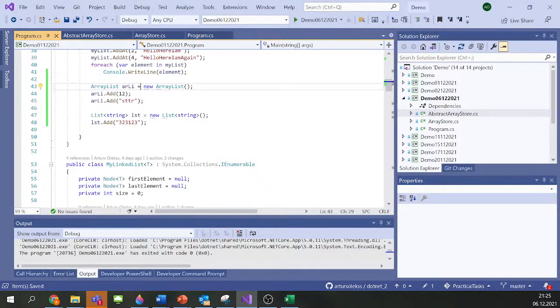We can do it for the array list. But for generics, we cannot make multiple data types normally. Or do you mean the maps? Yeah, okay, then you can do it.